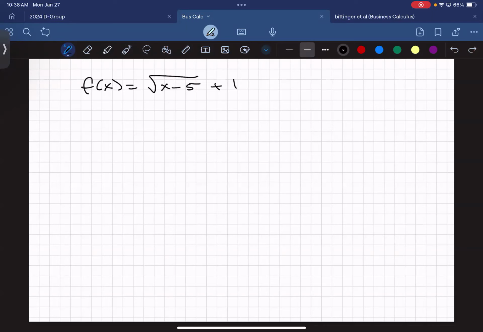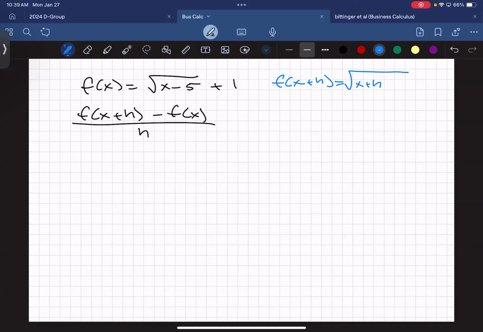Okay. So this is a good example that when I go in here to do the difference quotient, I have to be prepared to handle it in different ways. So if I'm just looking at the difference quotient like we did before, the one thing we do need to find is f of x plus h, but what you're going to find is there's nothing we can do. We plug it in, and I'm stuck at that point. I can't do anything else with it. Okay. That's all we can do is plug in x plus h.